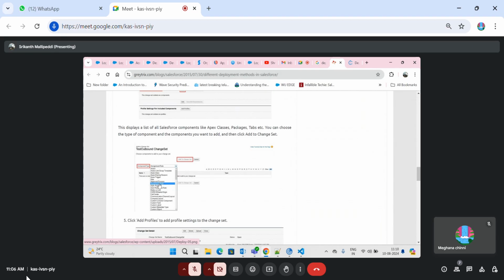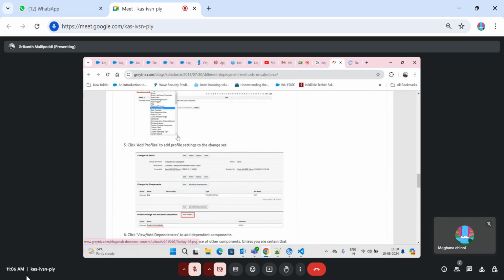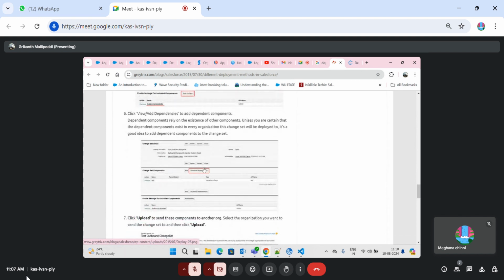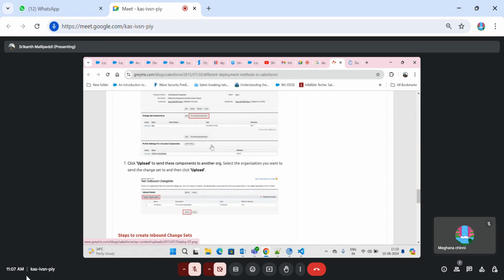Once you specify the type, you can add your components to the change set. Once you have added them, you can upload your change set from your sandbox to the target org.